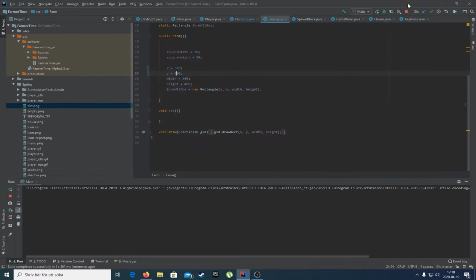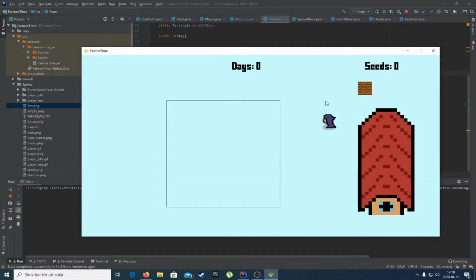Obviously this I can change however I want. I think 300 might be a good X value, and maybe 170 is a good Y value. And since the planting area is close to the planting square here, this is the only place where you can plant.